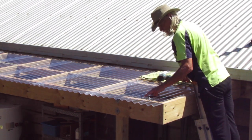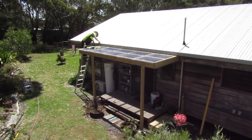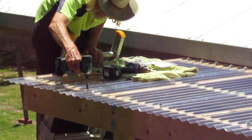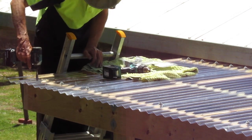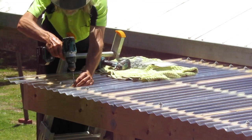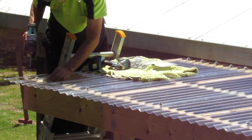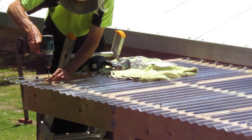When the whole layout is secured, I work my way back, filling out the screw fixings in between the corrugation overlaps. There are different screw patterns for different applications with corrugated sheeting products. In my case, I'm in a really high wind area, so I'm choosing to put a screw in every second corrugation.